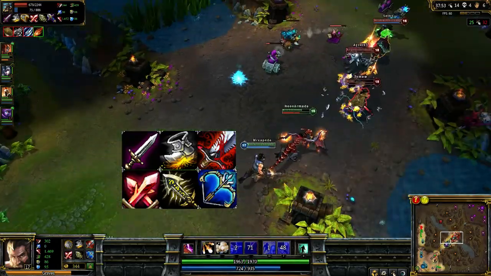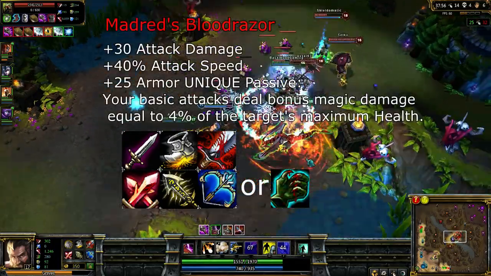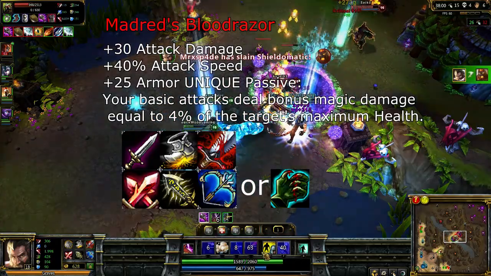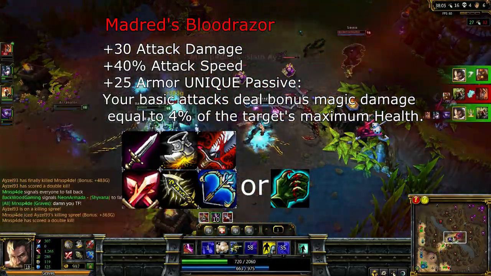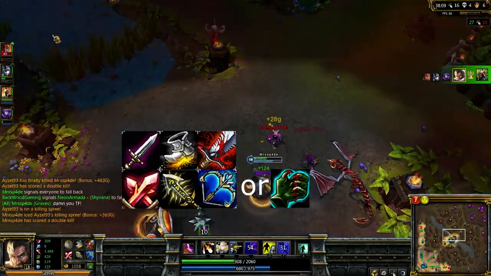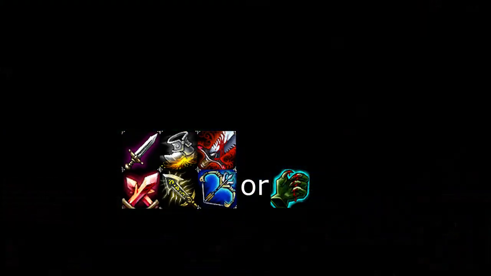If the enemy has a ton of health, you're going to want to get an item called Madred's Bloodrazor. What this does is it allows you to have increased attack speed, which is always good on carries, right? Attack speed is amazing. And it also allows you to return a percentage of the champion's health back towards that champion as damage. So it's really good when the champions have a ton of health but not as much armor, because the more health they have, the more damage you return.